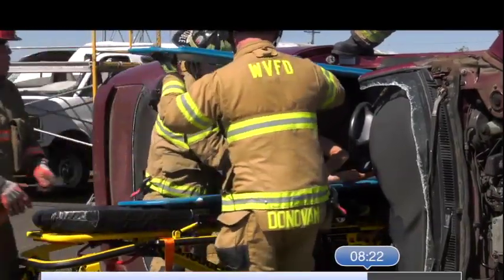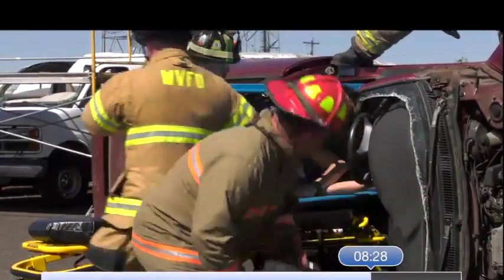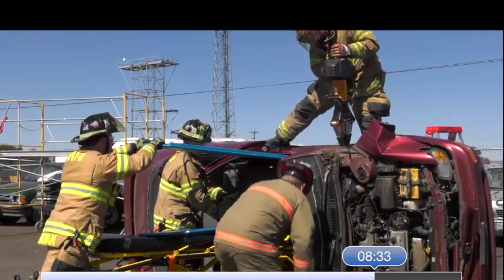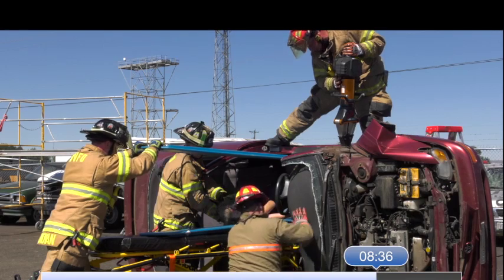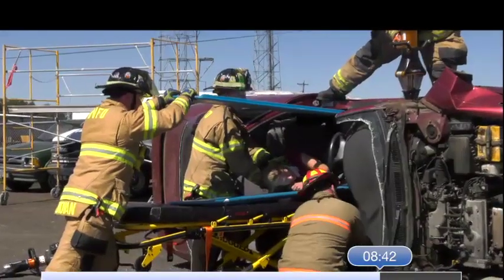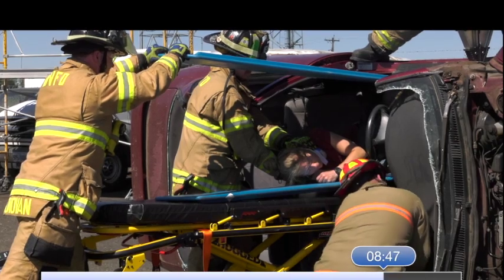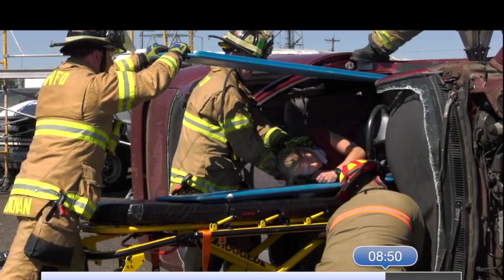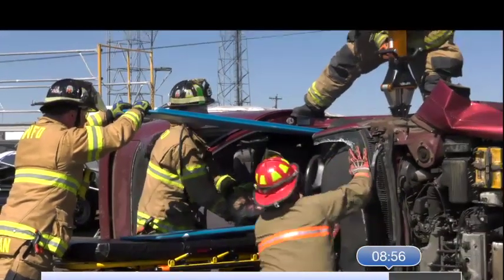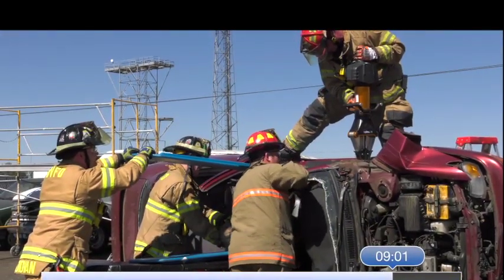Very good. Okay. You ready, Jake, for the spreader? Ready for the spreader. Okay, go to the end of the board. Spreader coming up. Let me cut those center support braces. Okay. Hang tight. Bottom one's cut. Yeah. Top one's cut. Okay, ready? We're gonna bring the dash up. Dash coming up, legs okay. Clear. Watching for entrapment, go ahead, open up.